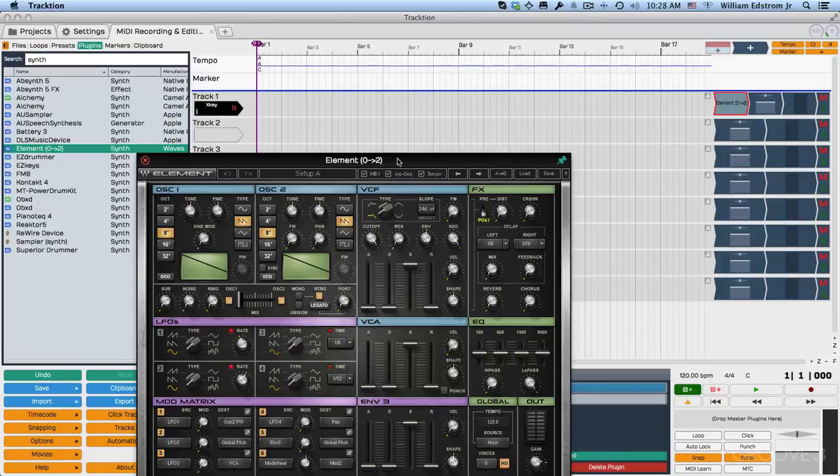It works much like audio recording at this point, but this is the basic way that you get a track set up. Now there is no difference between a MIDI track and an audio track in Traction. You just configure how you want to record and what you want to use for your sound generating engine, and then the track becomes a MIDI track. And anything I record with this input will generate a MIDI clip.